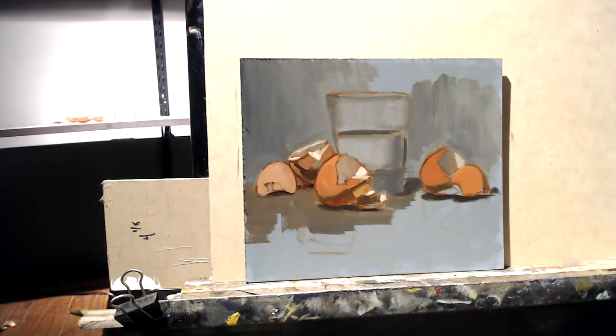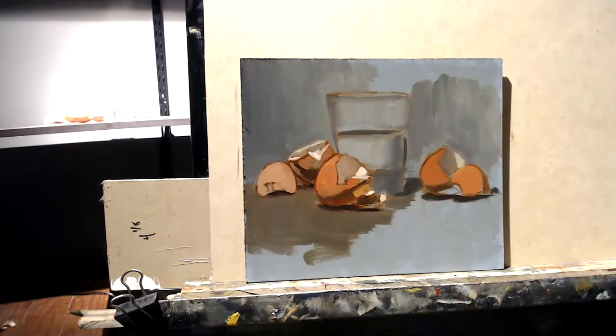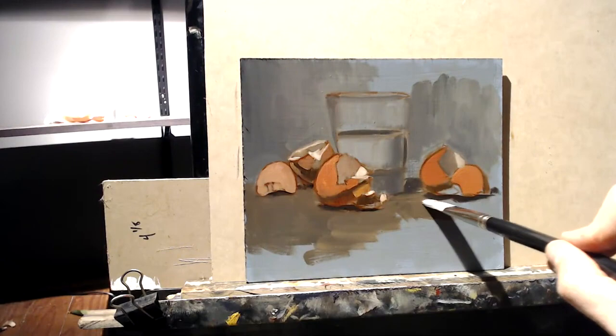I'm making the table darker than I see it, and that's on purpose because I'm going to have these eggs reflecting. I think I mentioned that in my setup in the early parts, that this is keyed up. This is not keyed up. This is placed a little high for the purpose of getting these subtle reflections into the table. And like I mentioned before, we're up a little high on the composition to create a table edge, so I'm not going to do it.